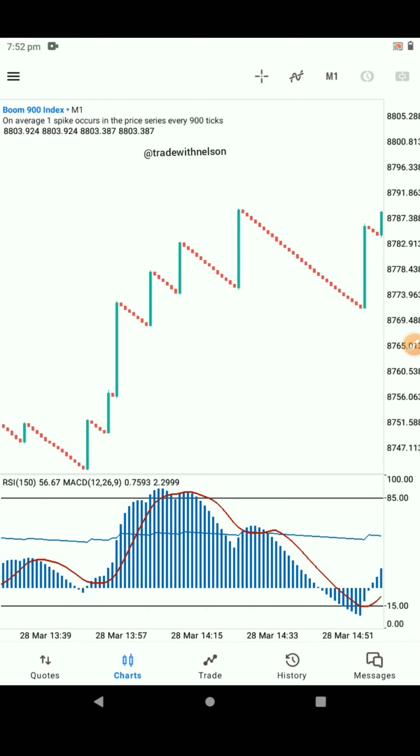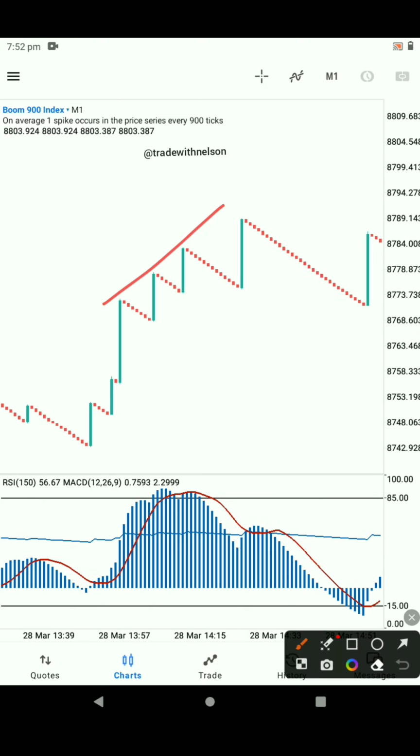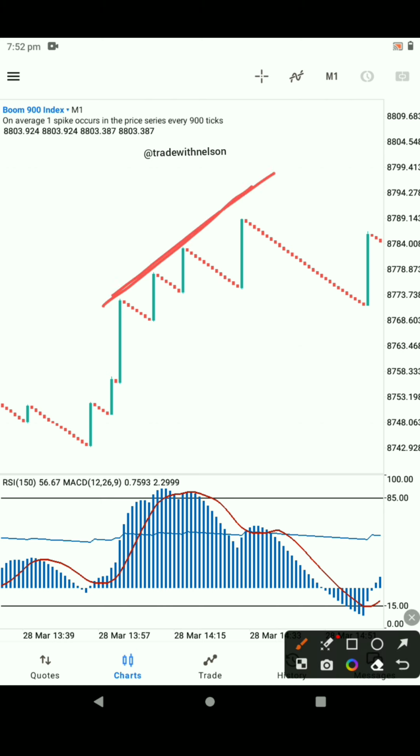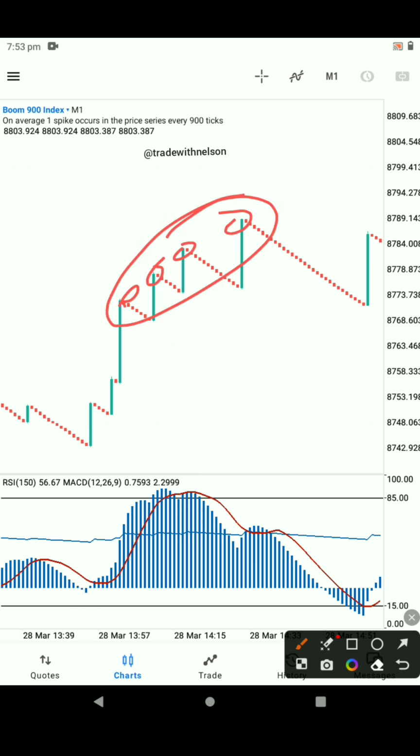So what do we want to see? We want to see a spike to the upside. For the bull market, we focus on the upper side of the candles. So we want to see market generating highs, and then out of these 4 highs that you see over here, we want to focus on only 2. These 2 we want to see generate a high and a low in the RSI.